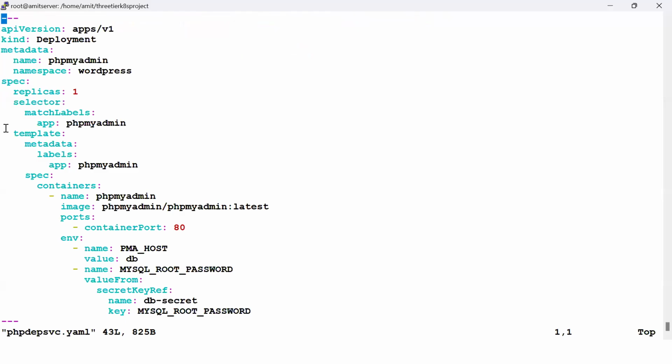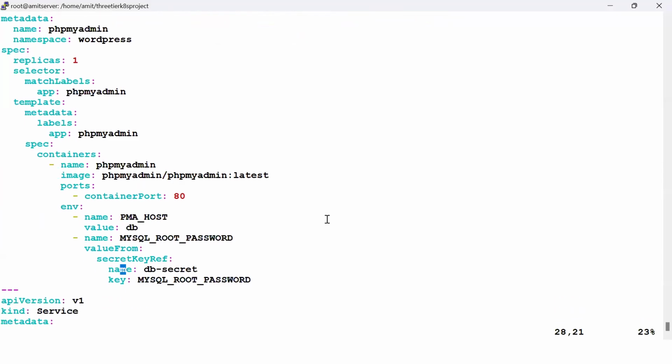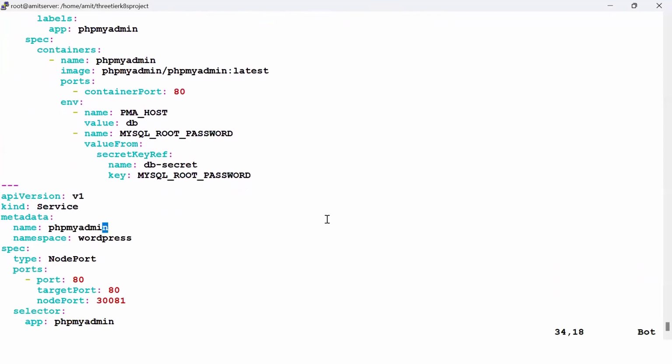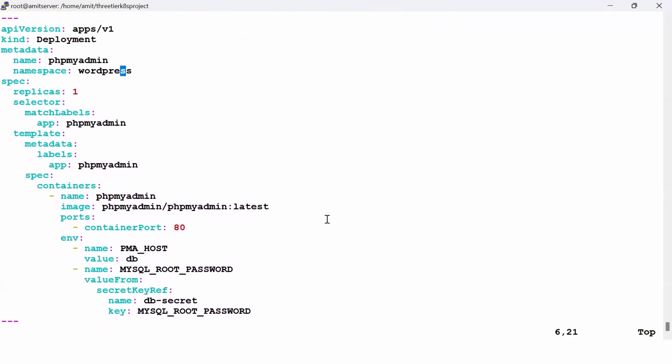Let's go and see phpMyAdmin. Everything is the same, but when phpMyAdmin wants to connect to the DB, we are providing the secret here. See, here the secrets are coming. I'm using the root credential to connect. How will phpMyAdmin call the DB?